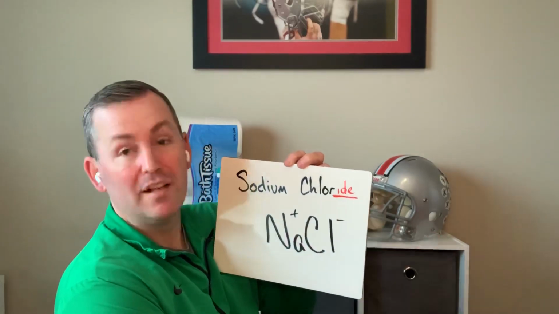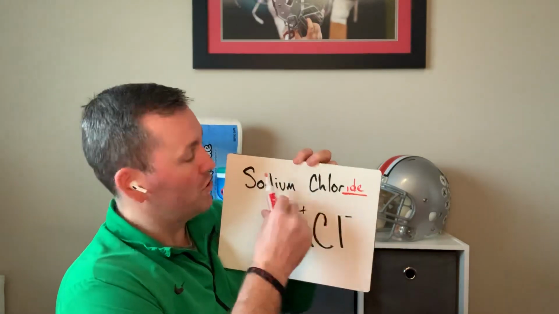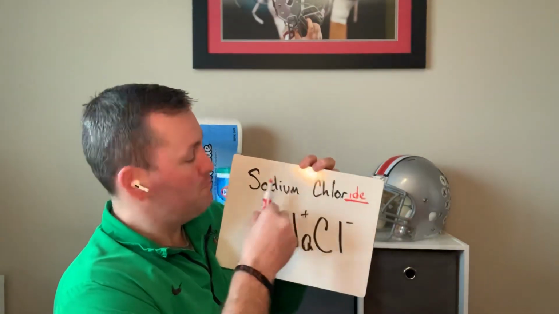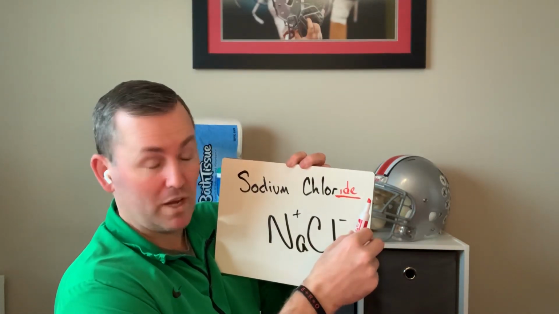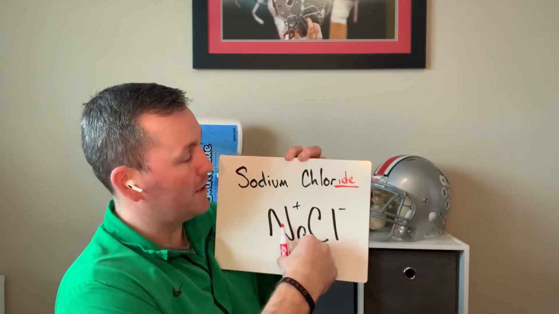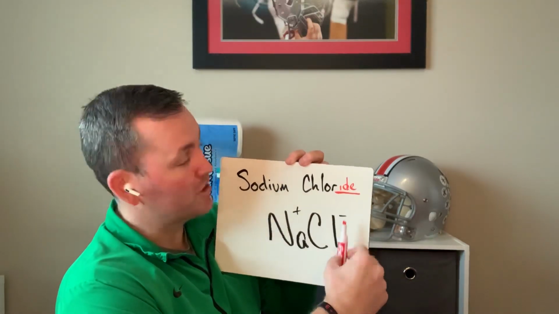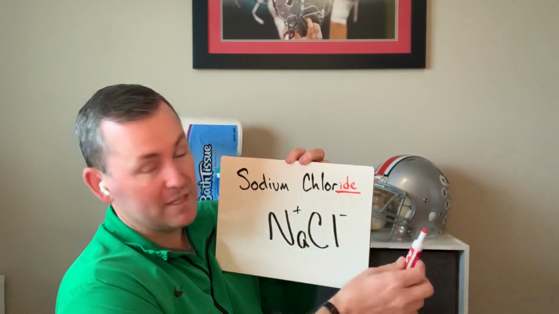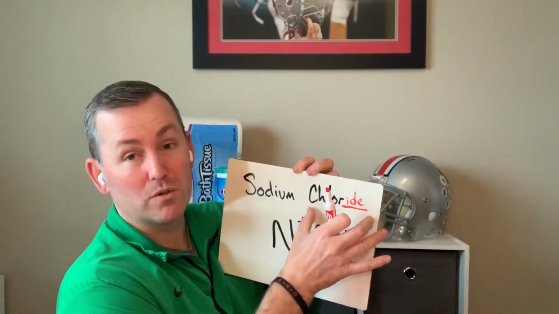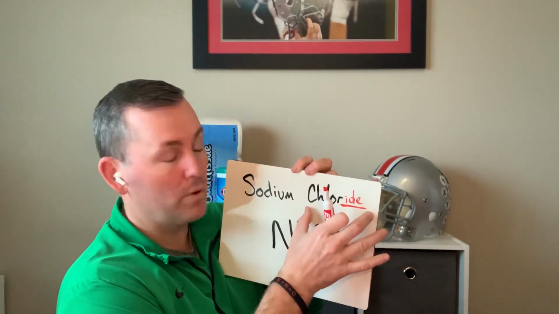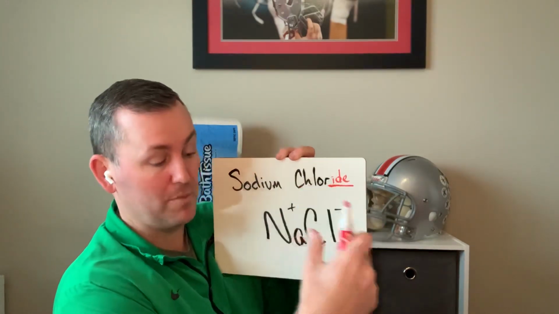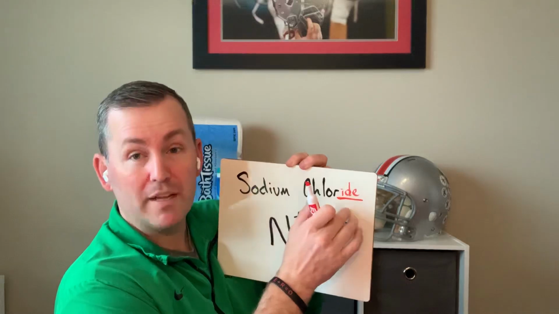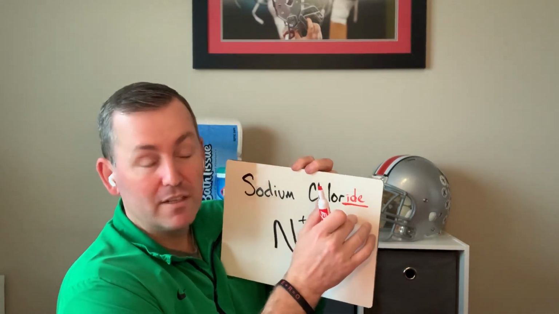This is that piece that shows that it's an ion. Sodium chloride. Metal does not change. Non-metal makes the change. Metal gives up the electron. Non-metal takes in the electron. The non-metal changes, makes it IDE. That's always going to be the case. No matter what, that's always going to be the case. Even when we talk about a covalent bond, which we're going to jump into next, you still make that change and add IDE to the end of it. So you're still going to make that change.